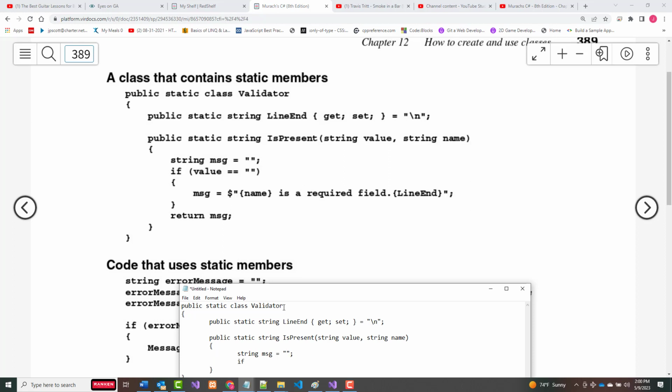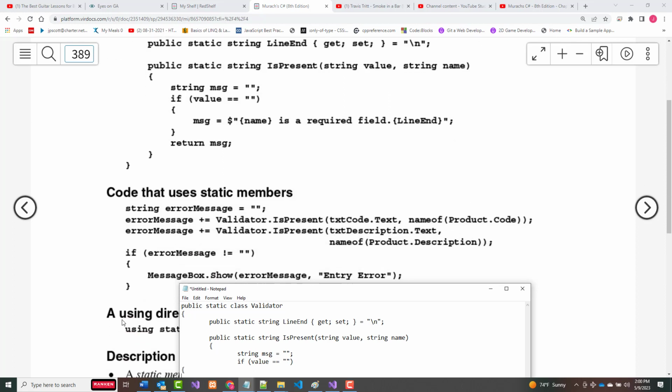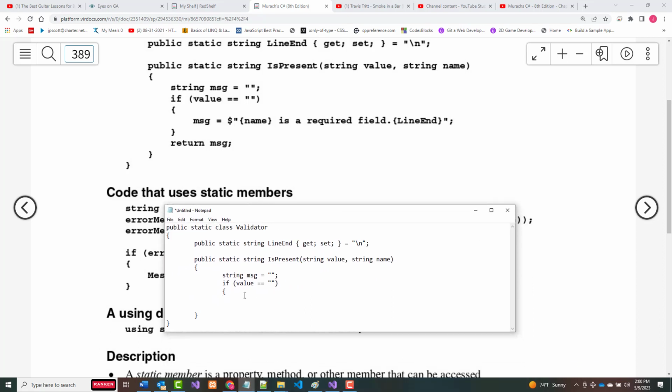If value equal nothing, let's move this down. There we go.